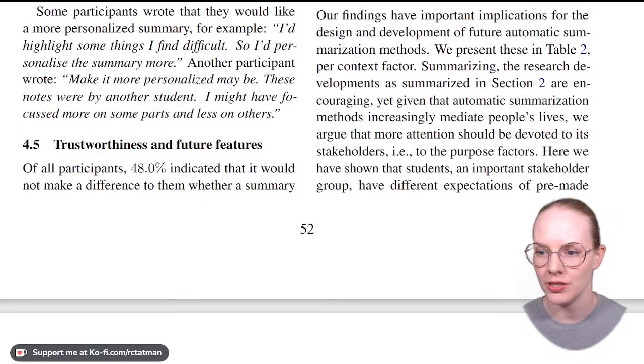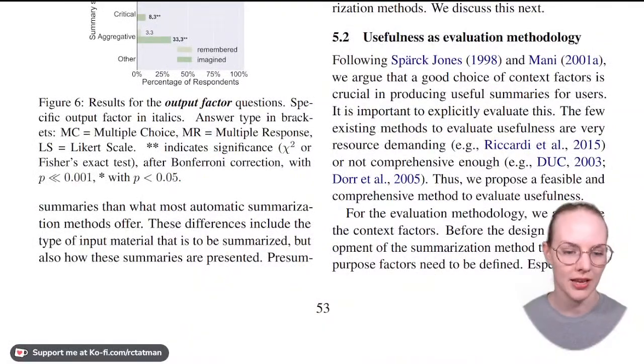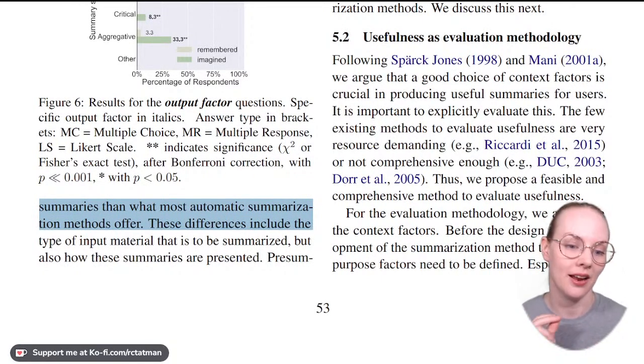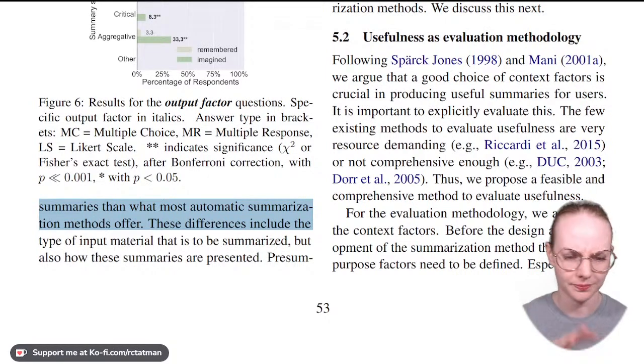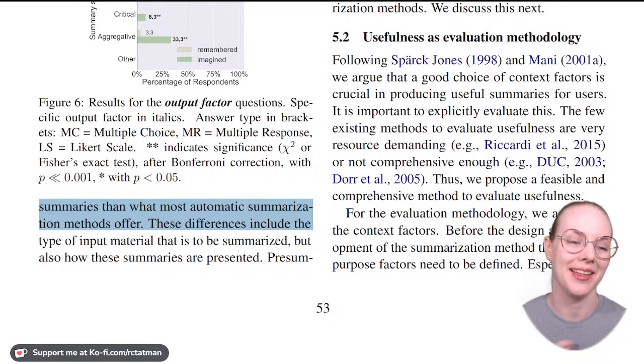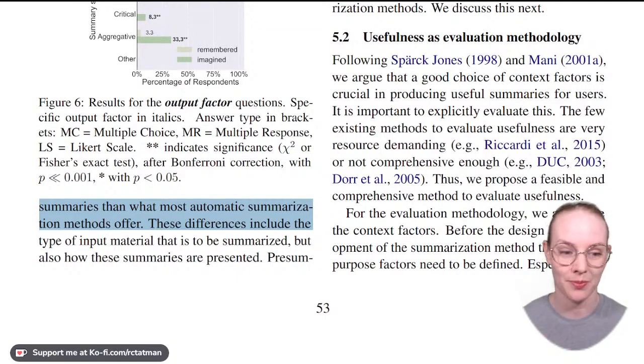Here we have shown that students, an important stakeholder group, have different expectations of pre-made summaries than what most automatic summarization methods offer. And I think this is a key point and a problem in the field, right? That a lot of technology that gets built, human language technology that gets built, is not solving the problem that users have. And I saw this all the time when I was working on chatbots, right? Like companies would be like, I want to build a chatbot to have a chatbot. And I was like, great. Do your users actually want it? Because otherwise you are going to spend a lot of time and money and effort building something that no one's going to use because it doesn't help them.